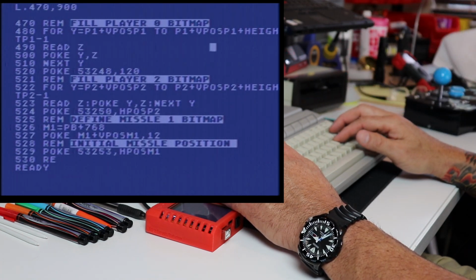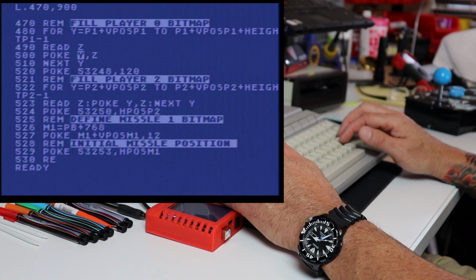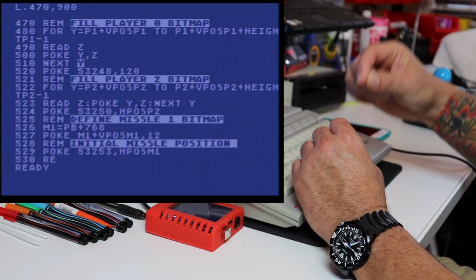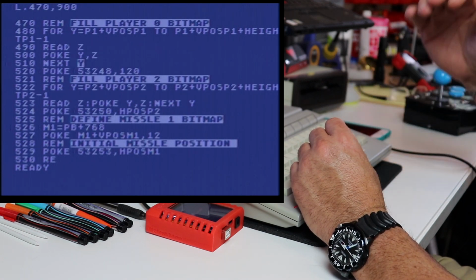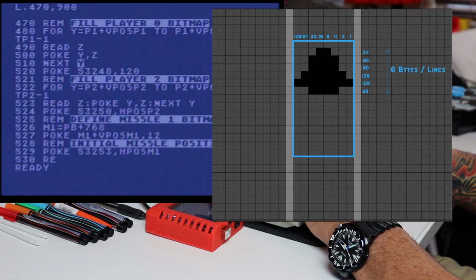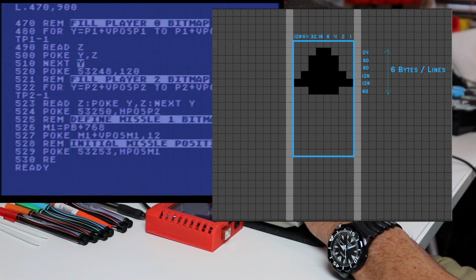And we're going to read his data from our data statements, which is further down in the program, and poke his data into the memory and loop through it. So we're going to loop through 6 times, and we're going to basically build this bitmap I'm going to show you right now on the screen, which represents our spaceship.